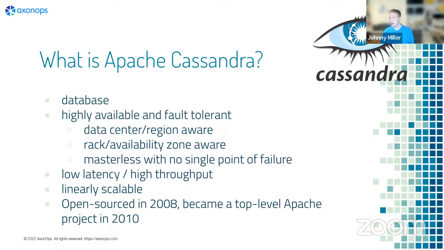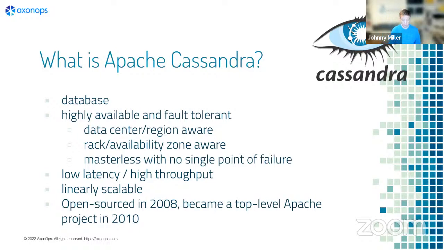If you deploy Cassandra correctly and you look after it correctly, there's very few fires that Cassandra can't deal with and just keep servicing its requests and having a happy time. It's got a fantastic awareness of the topology you deploy it across. So it has an inbuilt understanding of data centers or regions, racks, availability zones, and it is completely masterless with no single point of failure. It has fantastic latency and very high throughput, and it is generally horizontally linearly scalable. And it's also an open source project, which is also a top level Apache project as well.